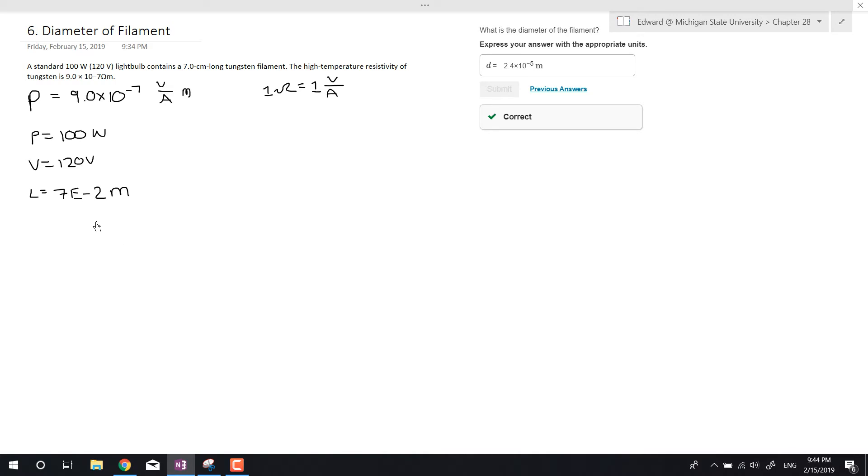So basically, we've got, now we look at what we have and we just try to solve, look at the equation that gives us the diameter, right? So I'm looking at my equation sheet that I made, and we all get to make our own quizzes. So I see that this equation, right? I is equal to A over rho L times delta V, right? We have everything here. And how are we going to get the diameter from this? We can get the diameter from finding the area, because the area is pi R squared, and if we find a radius, we just have to multiply the radius by 2 to get the diameter.